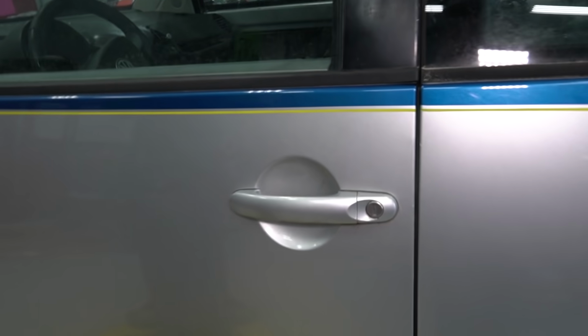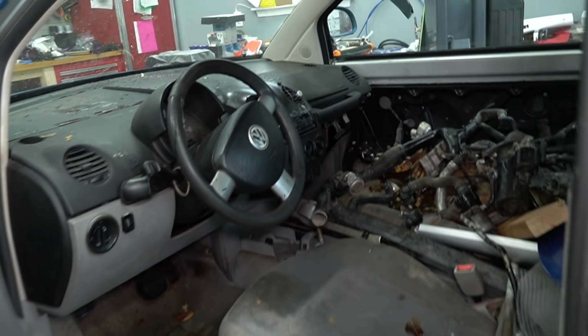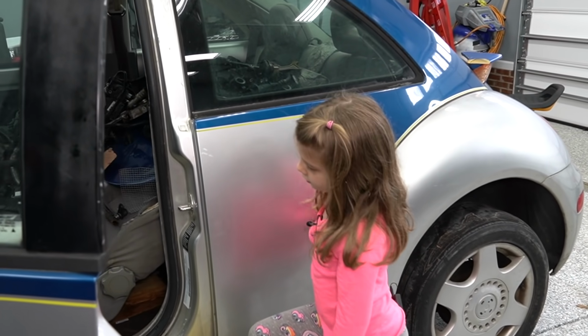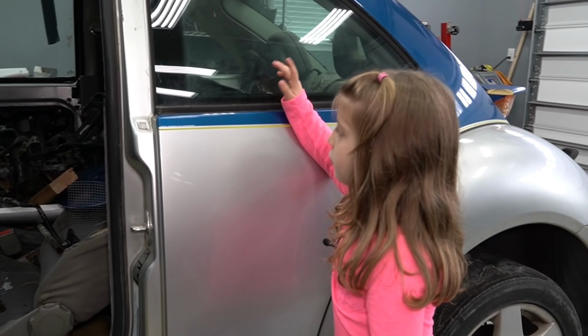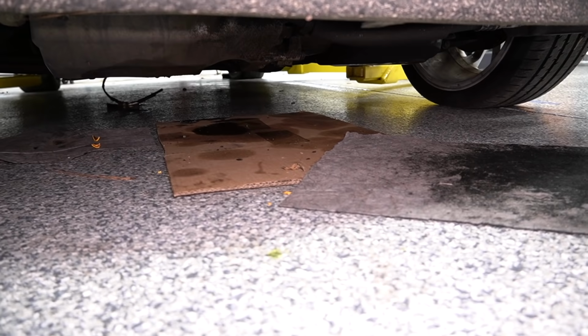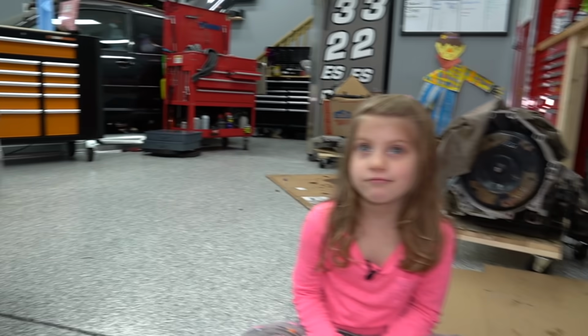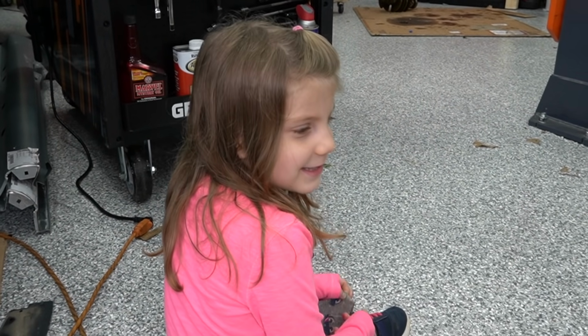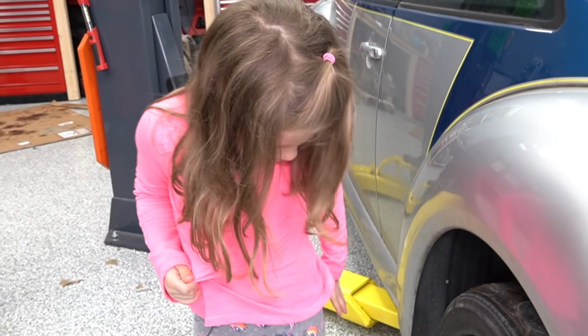That makes sense. Okay, now when we look on the inside, what about all these car parts that seem to be just piled up inside this car? If your car broke down, you could fix it yourself with all those car parts. So like roadside repairs, huh? Mm-hmm. What about all this stuff that looks like it's leaking underneath the car? I don't know. I think it's just supposed to do that. Okay, now this tire, it looks super flat. Is it supposed to be that way? Yeah. Why would it supposed to be that way? To give you good traction again. That tire gives you super good traction.